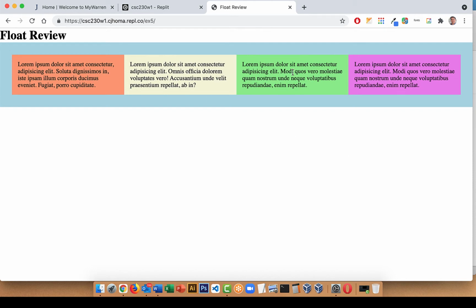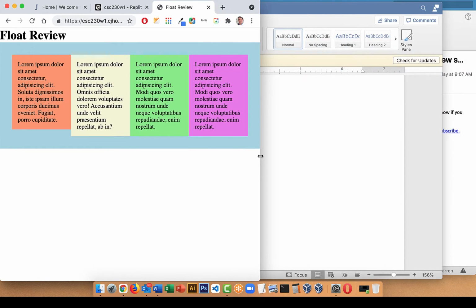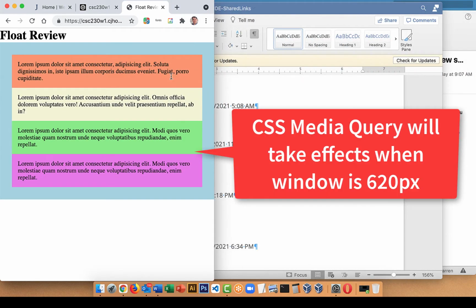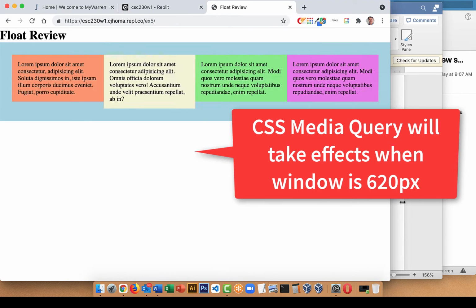Just make 4 paragraphs inside a container that have margin around. You can see they all have their own margin around. The container has its own margin. That's why these things are in here. The container has a background color. The divs will have a background color, and that's really it. And then we'll just do a media query that when we get to 620, they jump and stack on top of each other. So that's all we're going to do.